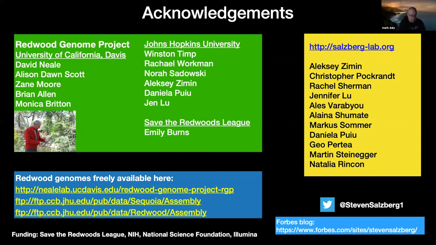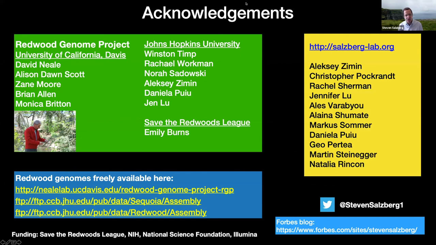What are some of the things we can now use these genomes for in terms of conservation? David Neal's plan is to use the genome to survey populations of redwoods and sequoias for future forestry management — especially for redwoods, which are endangered. Managing those redwood groves sometimes requires removing some trees, and if you're going to do that you'd like to remove a tree which doesn't represent unique genetic diversity, so having the reference genome makes that kind of population-level analysis possible.